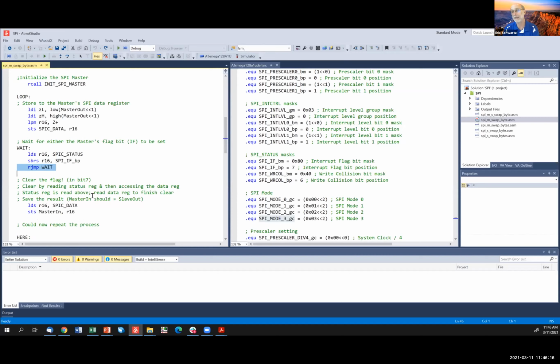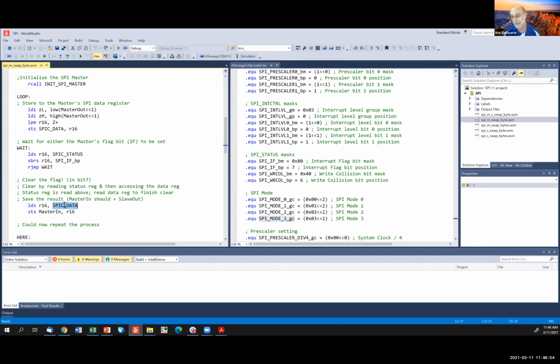To clear the flag, what it says is you read the status register and then do something with the data register. Well, I've already read the status register by the time I get ready to clear the flag, and the operation that you need to do anyway to get the data that came in from the MISO is to read the data register. So by reading the status register and now reading the data register, that's going to clear the flag. It's what I call clearing by what comes naturally, so it's not really anything extra you had to do.